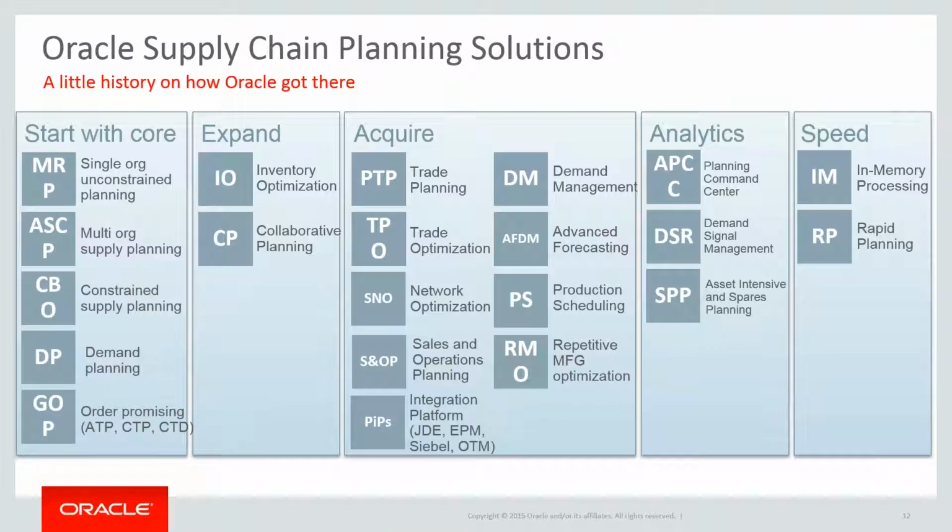As the footprint got bigger at our customers and our customers' management teams wanted more visibility into the supply chain, analytics and sales and operations planning were designed to bring everything together and provide more of a metrics-driven focus. Processing power, computing power gradually increased and advanced during that time. And so we then came out with in-memory applications that addressed some of our customers' need to help make decisions faster and produce plans much more quickly.